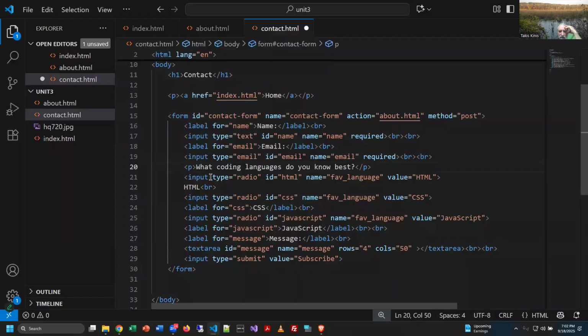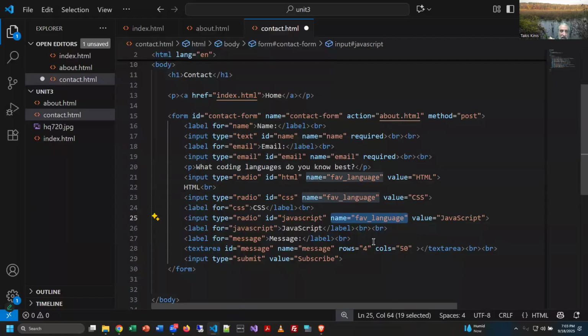But I want you to notice here that all of these are inputs of type radio. Notice that? The ID matches the content, so HTML, CSS, JavaScript. But notice here that the name for all 3 of those objects is the same. This is kind of weird, right?